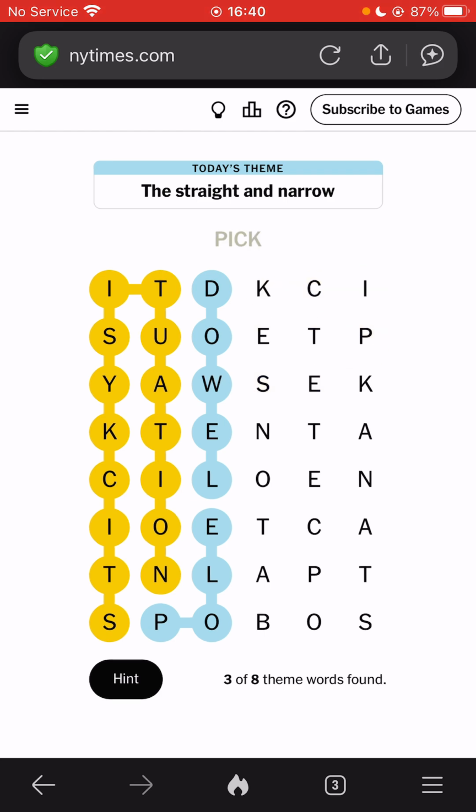Pick. Hmm. Lost. Post. Tab. Cab. Tab. Maybe it ends in tab. Can't.